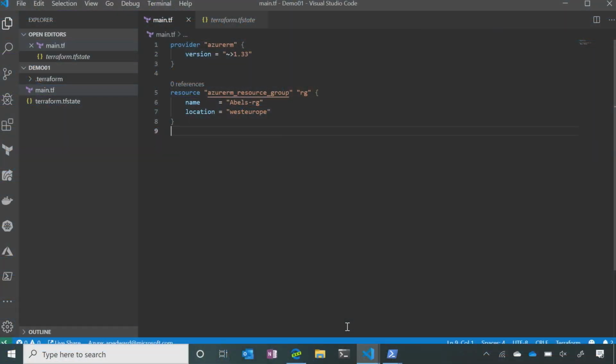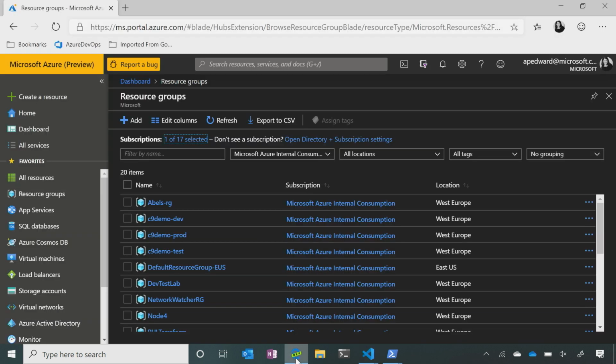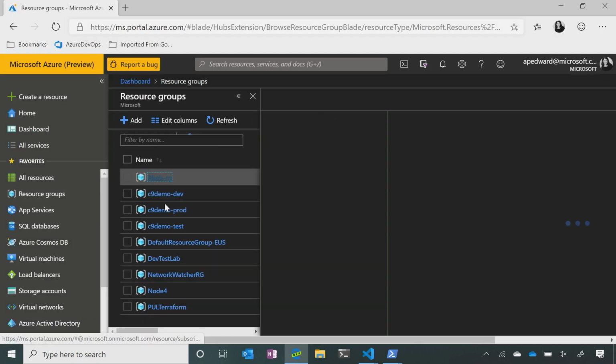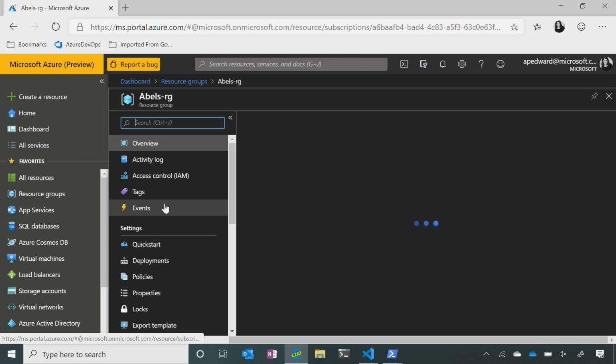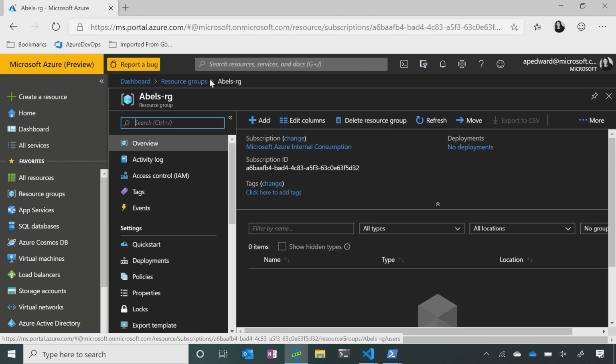So let me give you an example, right? So on the screen here, I've deployed a resource group to Azure already. It's called Abel's resource group. Yes. Now, I want to make changes to what I'm doing. So I've already deployed this. It's already sitting in Azure. And to give you guys a bit of proof of that, I pull up the portal here, and we have Abel's resource group. Now, there's nothing in it. We're going to keep this really simple. Abel's resource group has no resources, but it is there.